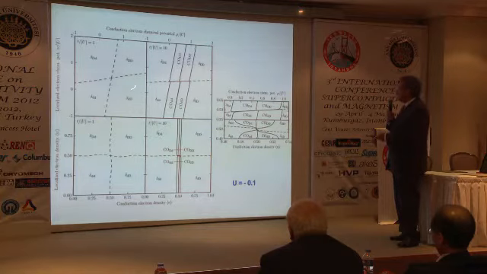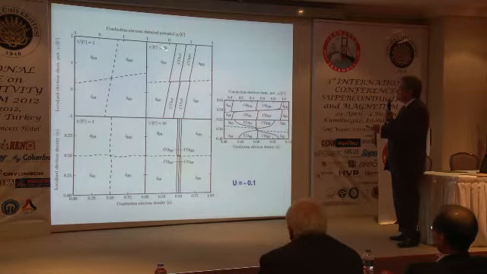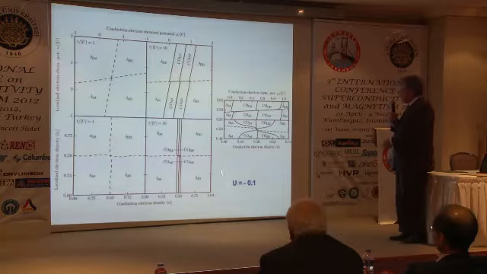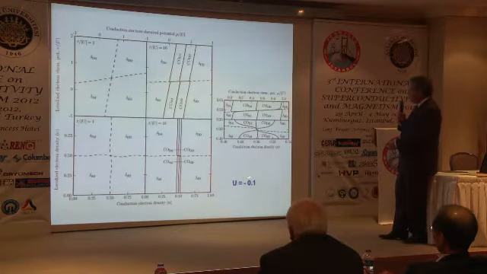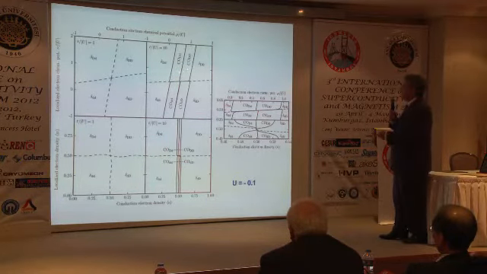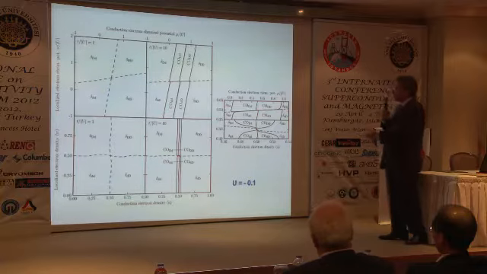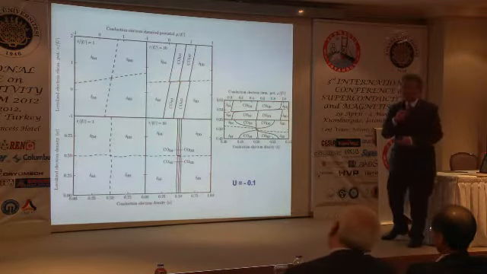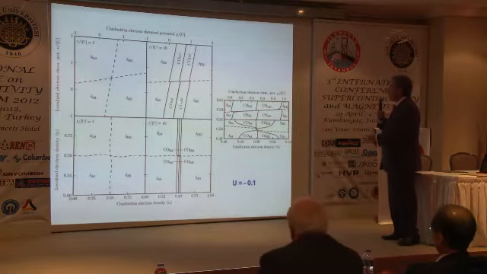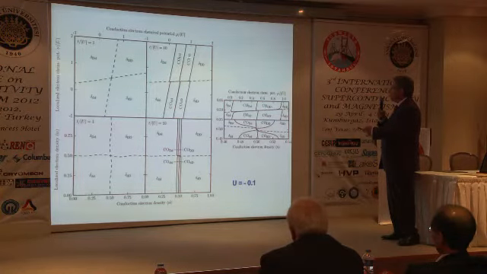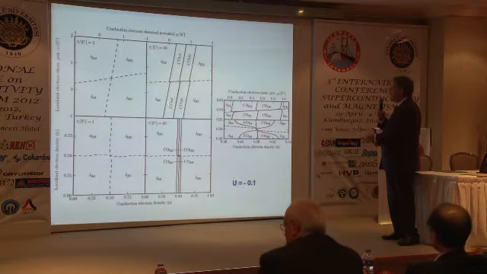Now I start increasing T. When I get to values of T scaled to the on-site interaction, for small t with a repulsive coupling constant of minus 0.1, there are still no phase transitions. But for high t, we find from our calculation that there are charge order phases. In my notation, dashed lines mean no phase transition; full lines mean second-order critical phase transitions. There are four types of charge order phases: localized electron dense / conduction electron dilute; localized dilute / conduction dense; localized dilute / conduction dilute; and localized dilute / conduction dense.